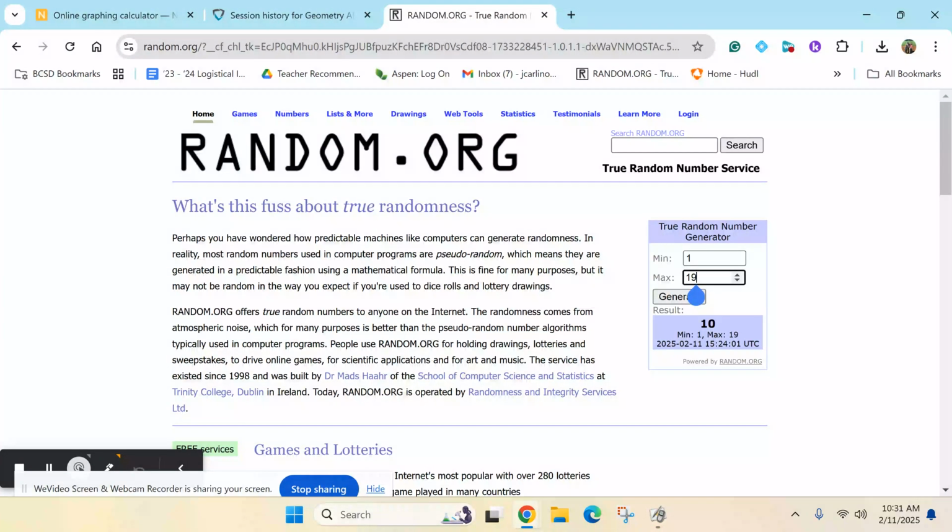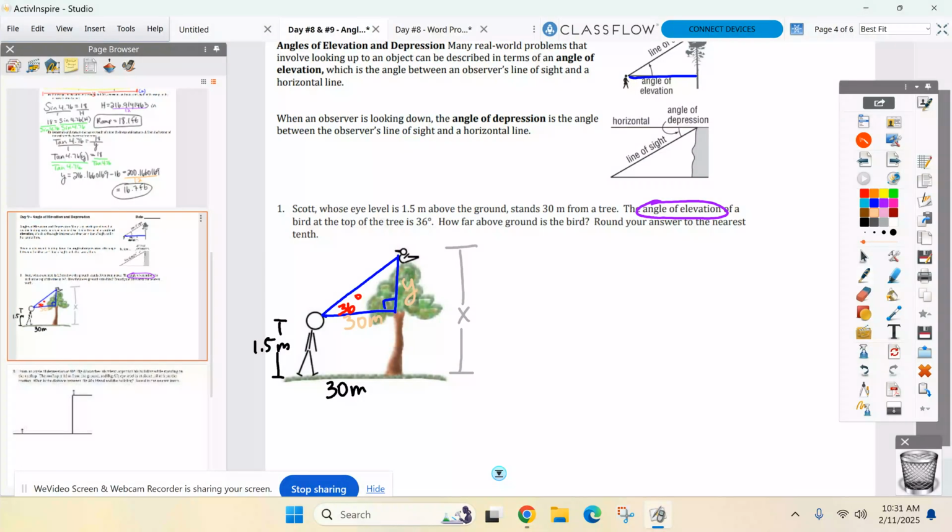I got to change that so we're fair now. Okay, let's talk. Where am I going there? There we go. I got 36 degrees. What's the 30? Opposite, adjacent, hypotenuse. All right, Jason, good. And the side we're looking for is the? All right, if I have those two, what ratio can I use? Tangent. Good work. Tangent of 36 equals opposite y over adjacent 30.